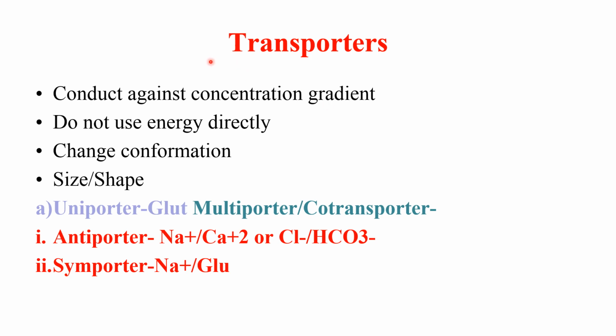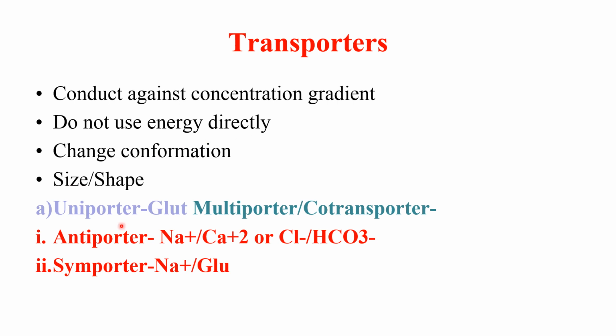Transporters are an interesting type of spanning protein because they conduct against concentration gradient like pumps, but they are not using energy. That is unlike pumps. They don't have ATPase activity, so they are conducting substances against concentration gradient without using energy. They change their conformation while conducting, and they select substances on the basis of their sizes and shapes. We'll see how they conduct when they are not using energy and against concentration gradient in the coming slides.